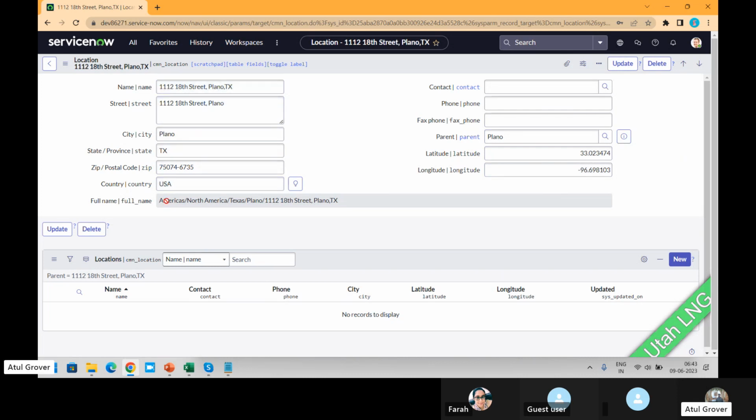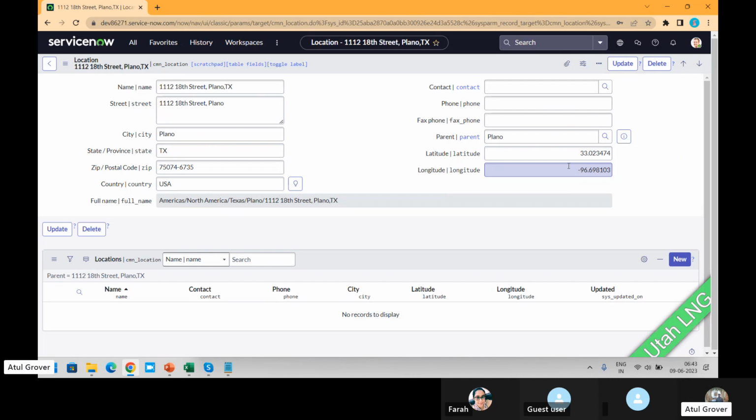Full is America, North America, Texas, Plano, and this is a full location. This is a latitude, this is a longitude. We have to bring this data. Before I create a user, I need department, I need location, I need company.